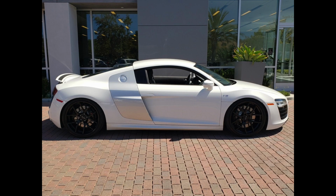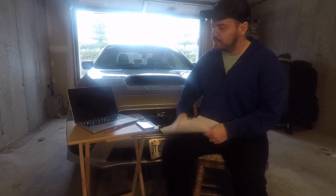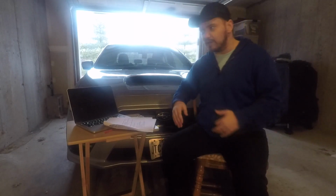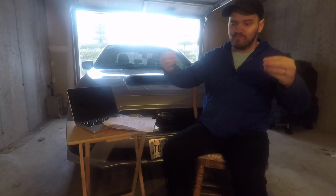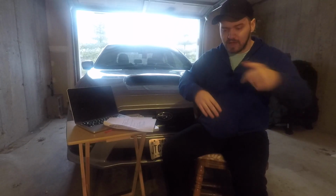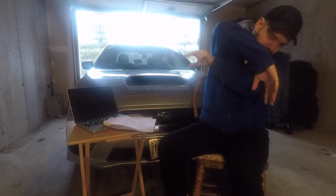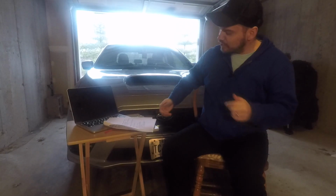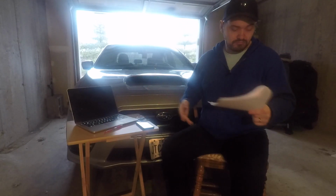The only thing I don't like about the Audi R8s, I don't know if this is the case in the older ones, but in the newer ones, the paddles for changing gears rotate with the steering wheel, which I think is terrible, because you might accidentally press the wrong one. You might get used to it, but I think it's better to have them fixed separate from the steering wheel, like in a Huracan. I just don't think that's very good. But yeah, the Audi R8, that's another good choice.